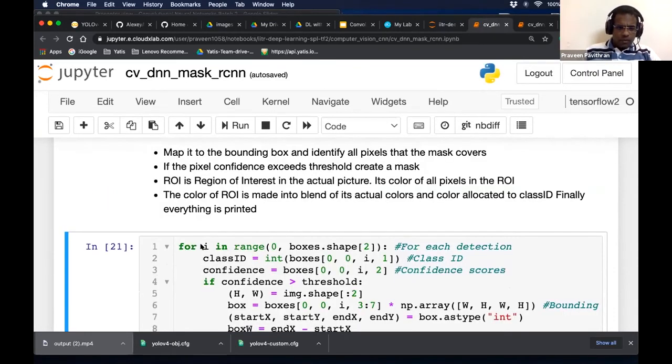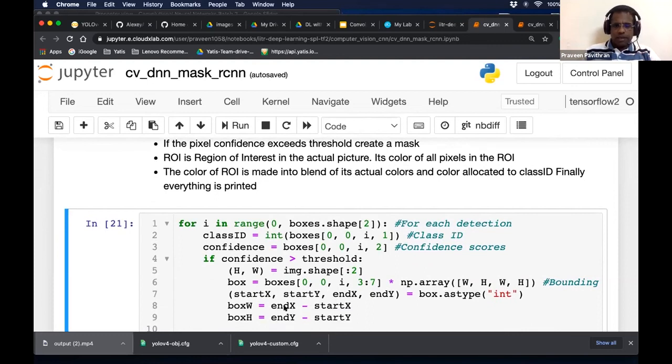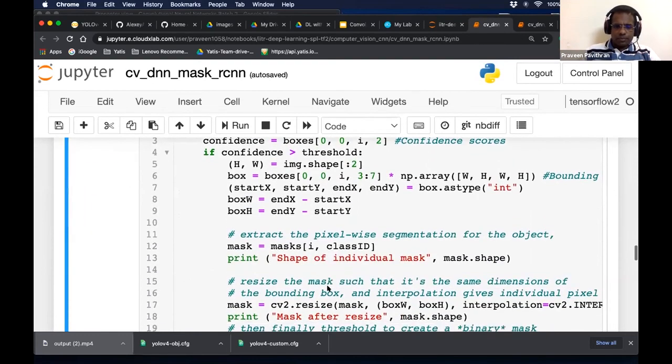The first part of the code is the same as we've seen before. We are iterating through the boxes, collecting the class ID, and looking at the confidence. If the confidence is high, then we make the bounding box. Then we collect the mask that corresponds to that particular class ID, because we know that class ID exists in this box.